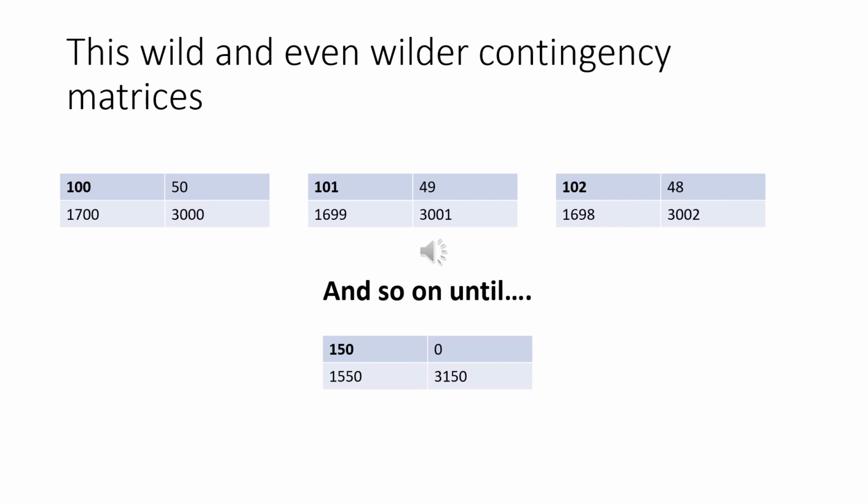That is how the contingency table is balancing itself all the way until it reaches 150, where you have got 0 on the other side, because all the 150 conversions are a part of your sample, right? And it's left with the contingency matrix like this. So you just go and evaluate the hypergeometric distribution for all these cases and add them up, and that gives you the probability that a random sample has greater than or equal to 100 conversions. Like a random sample of 1800 having greater than or equal to 100 conversions.